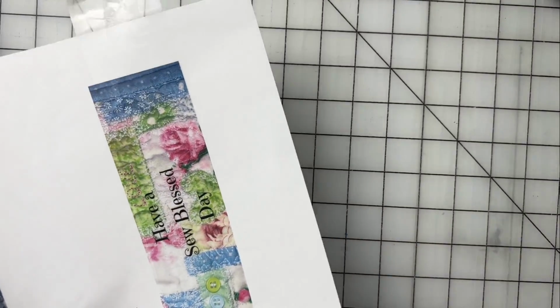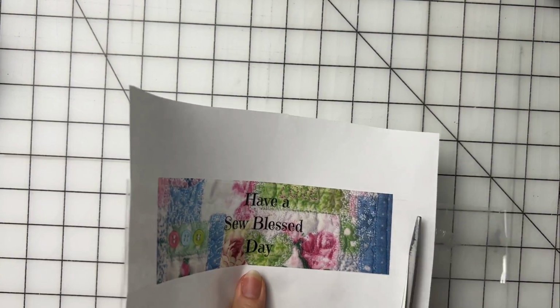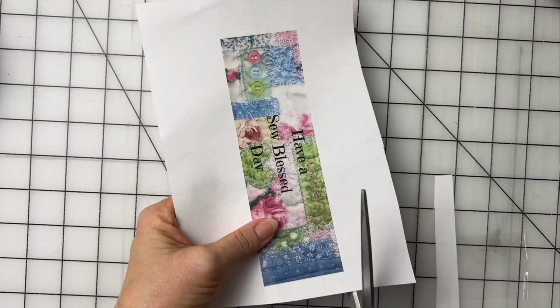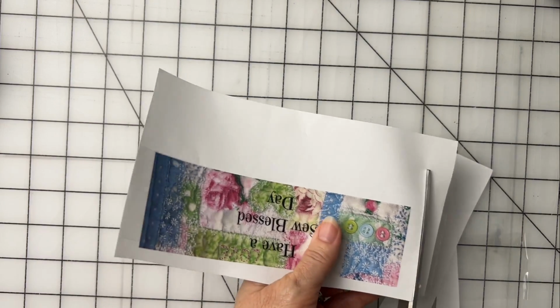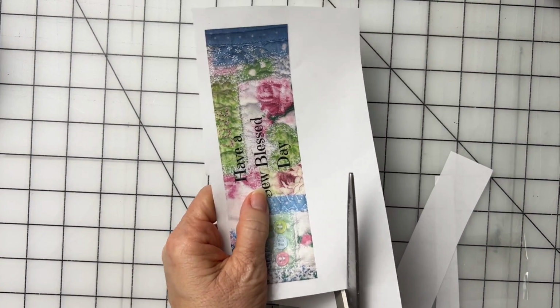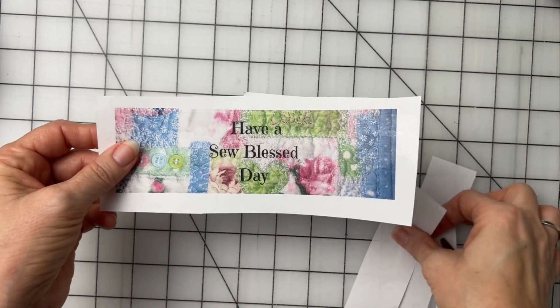Okay, after we get the tape on, then just trim this off. Don't cut into the tape on this side. Just trim off some of the paper. It's okay if you trim this, because we're going to be trimming this out exactly on that photo. So I'm just going to trim this off a little bit, and we're going to take this and we're going to place it in some water.